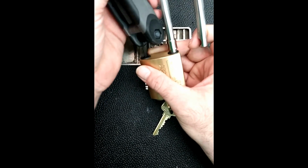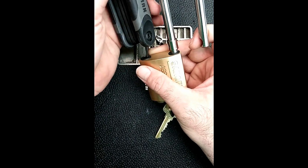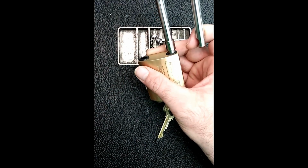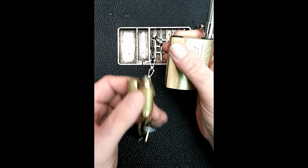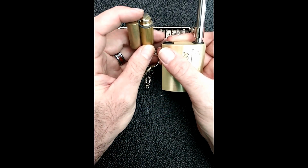And if you're wondering, this is a shielded cylinder, so you can't put a mini knife or any bypass tool in there and get it. I believe the only way you would be able to is if you picked it open. That tailpiece right there is that shield I was referring to.